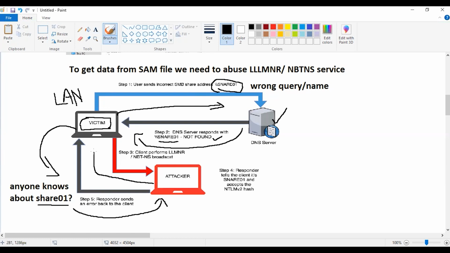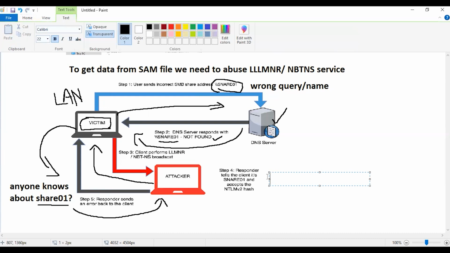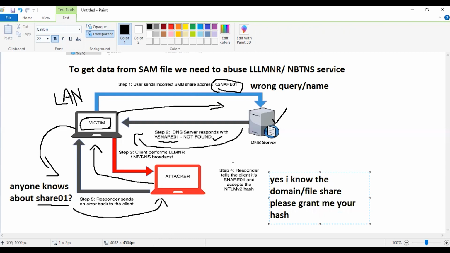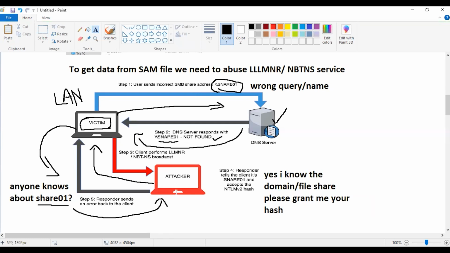We send a message saying, yes, I know the domain or file share, please grant me your hash. This is the message that the attacker will send back to the victim.